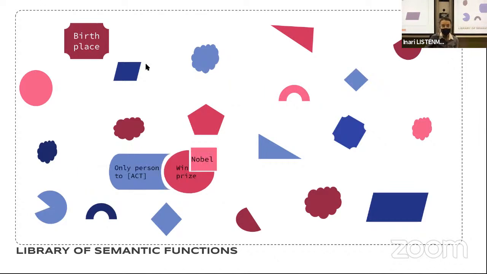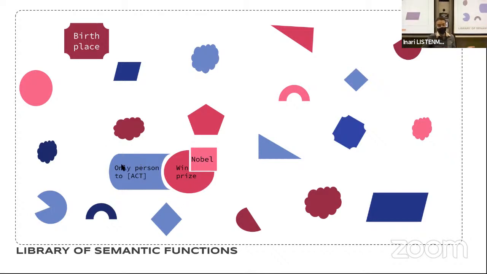And further on, we will have more complex predicates. Like this is the example of Marie Curie being the only person to win a Nobel Prize in two scientific fields. We could combine this building block. So here is an abstract, this is also a complete mockup.